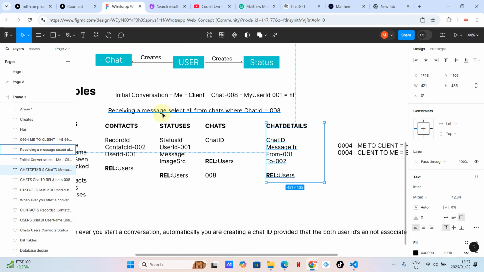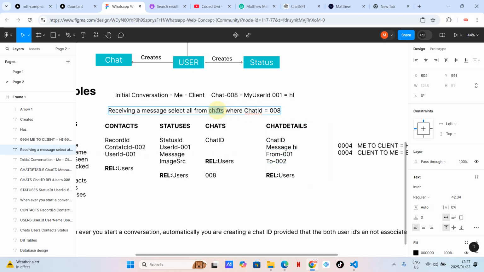So this guy is selecting all from chats where chat ID is 008. It's going to select all, not from chats, my apologies, from chat detail.